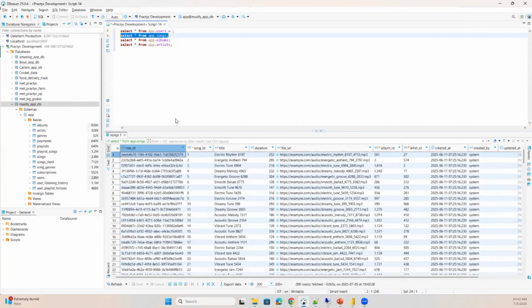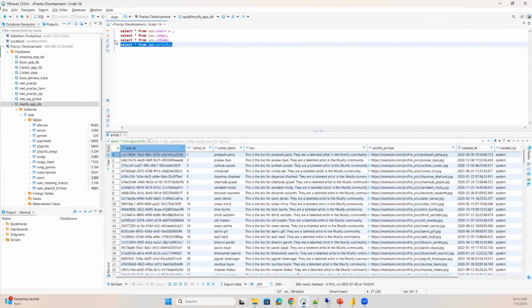So I just go through the song table and look at the song table itself. The song ID is there, and then user ID, album ID and artist ID are there, right? So for that matter, we also have to look at the album table and artist table.